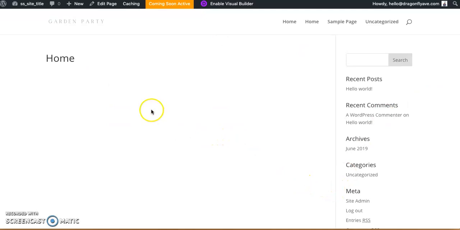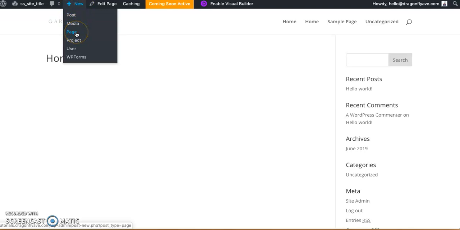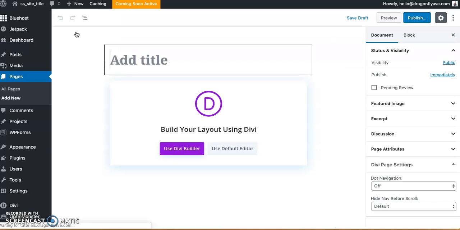So now another way to add a page is on the top right here on the top bar. You'll have this plus sign and it says new. So you can just go to the third option that says page, and you're essentially going to be adding a new page just like that. So you have those two options. It kind of depends what your preference is. If you're already in the back end, you can just go that way. If you're on the front end, you can just hover over the plus sign and then page.